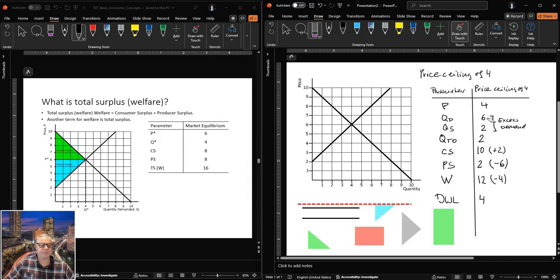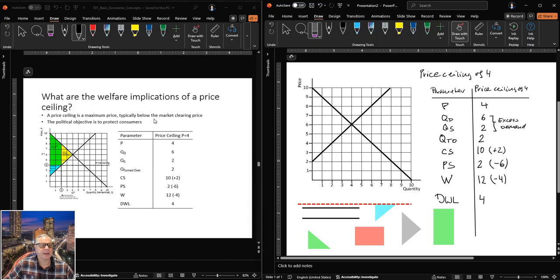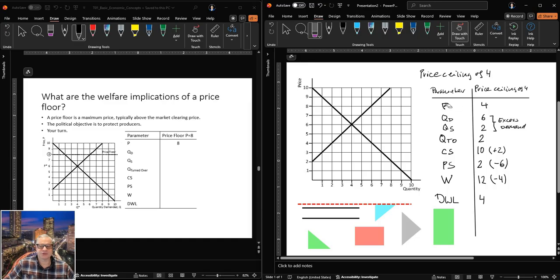Okay, so now we have the first model, which is a price ceiling. And so here again, you can see the same thing on the slides. And okay, the price ceiling here, the deadweight loss is here in yellow. But now let's do a price floor. So now we have a price floor. We can delete all these here.